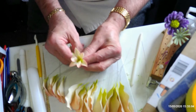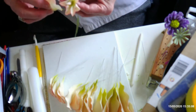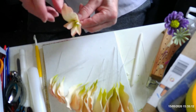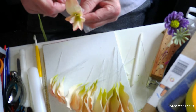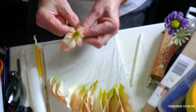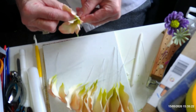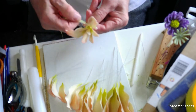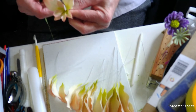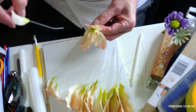So I've already got my first set of six petals on, so I'm going to start with the smallest petals. I'm doing it the same way as I do with the lily. Start with your first petal in between the two petals on the layer before. And if you've rounded your bottoms, they should fit in quite nicely there. You get those in.